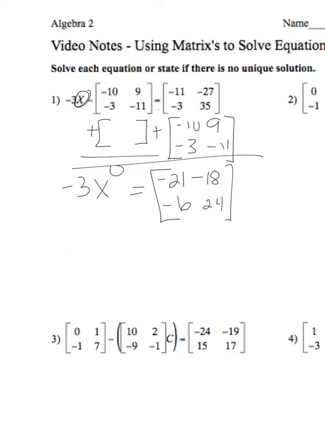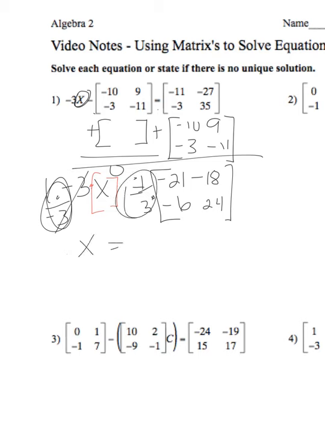Okay, now this number right here is just a multiplier. That means negative 3 times some big matrix right there. Well, that's a scalar multiplication. This is not a matrix times a matrix. This is just a scalar times a matrix. So to get rid of that, we can just divide by negative 3. I could also think of that as times negative 1/3, same thing. I want to do that because if I'm going to multiply by negative 1/3 over here, I'm going to multiply by negative 1/3 over here. Okay, so I've got this matrix X left.